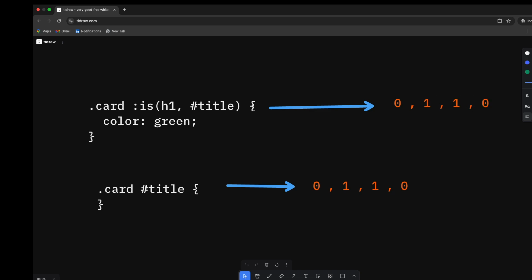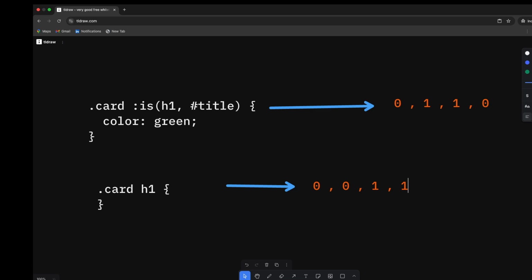So this is going to come out the same, but what if instead of title I have an h1 here? Now is where the problem is going to come. This h1 is not going to contribute here, it's going to contribute over here, right? So this has become more specific than this. And if title is inside, where the contribution is 0, we are not making it more specific or less specific.